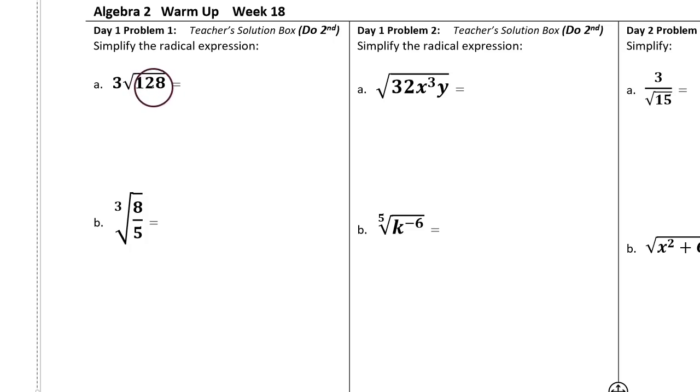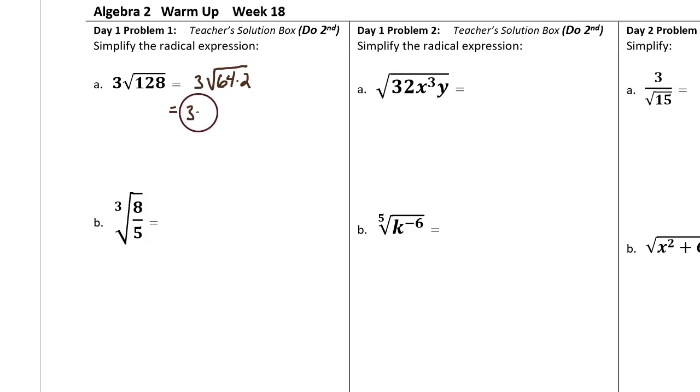That is not a perfect square. If you try to do the square root of 128, it is a decimal. So let's rewrite this by factoring the 128. We're going to think of 128 as 64 times 2. The reason I selected that way to factor it is because 64 is a perfect square.